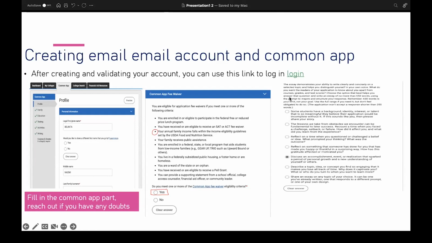And now when it comes to essays, they have eight essay prompts. There are different questions where you have to select one of them and write a detailed essay. It's not a composition, it's not imaginative writing.